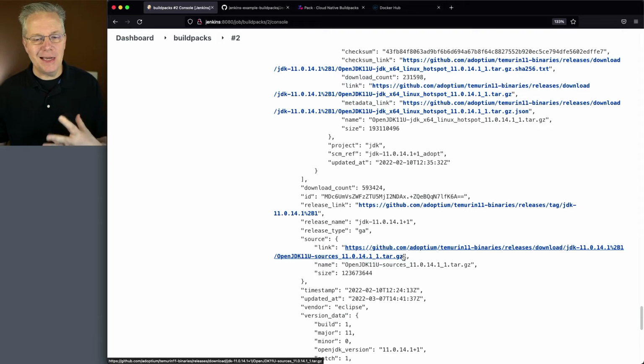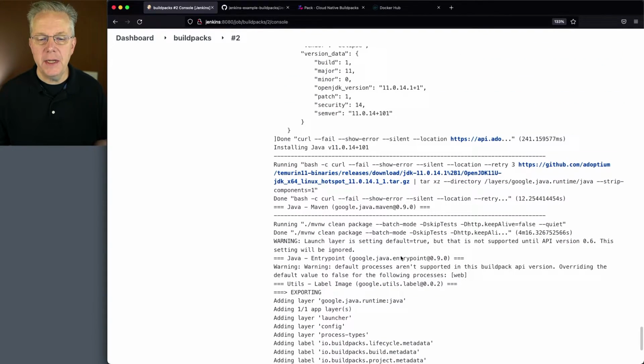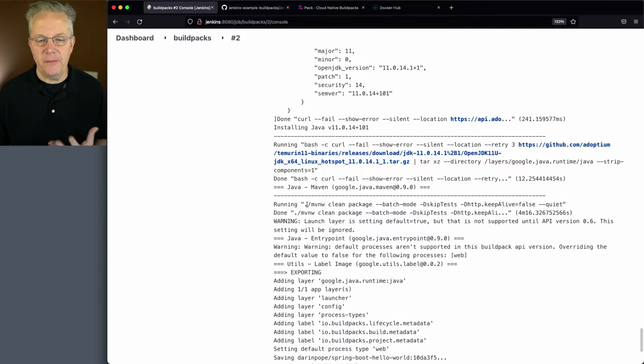And once it got everything downloaded and in place, it created a Maven W run line for us. In fact, it's smart enough to know to use Maven W instead of just using Maven. So it created this one command line. Remember in our Jenkinsfile-1, we specified Maven W clean install. Here, by default, I didn't have to write anything.